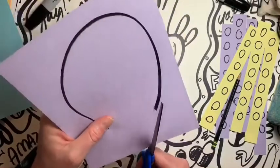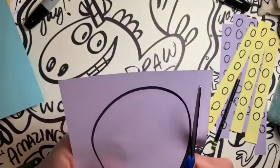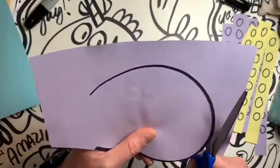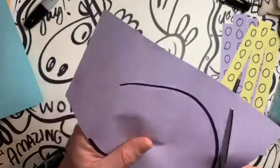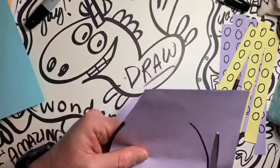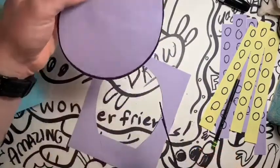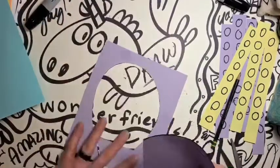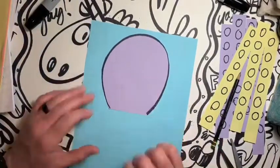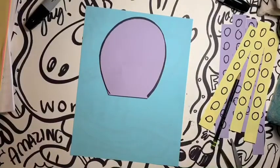And we're going to cut this out right along the edge. Okay. Keep going. Where you stop, just go straight across. So what you have is this shape right here. Okay. Now my blue that I have, I'm going to put that down right there. Okay. Just like that. All right.